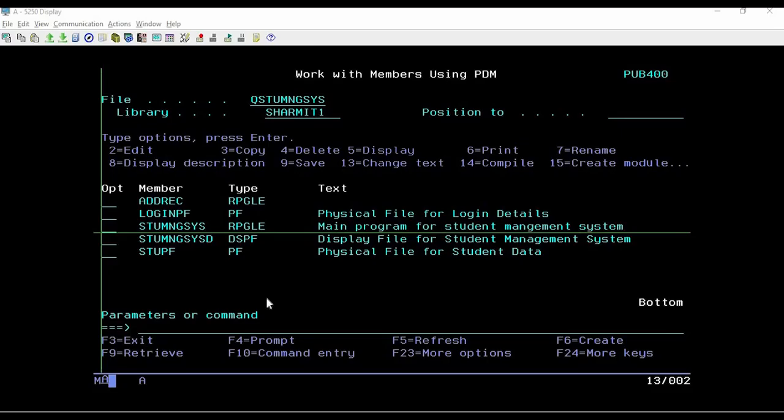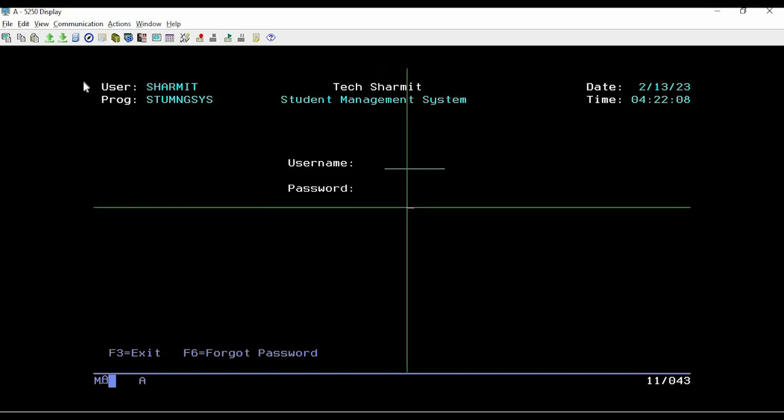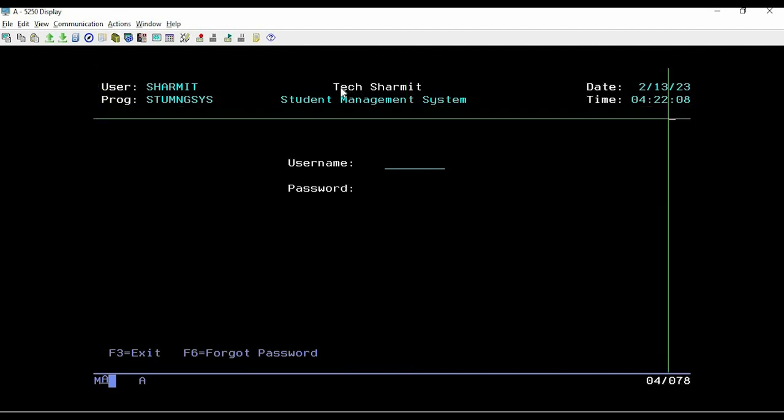Okay, so now I will give you the demo of the login screen that we have already prepared, and then step by step we will move further with the description of the logic that we have created, and also we will see how we design the screens. So first of all I am giving you the demo. For that I am calling this program, which is our main program. Once you call this program, it will take you to this screen where you can see that there is some header information we have stored: the name, the project title, and the username, program name, date, time.